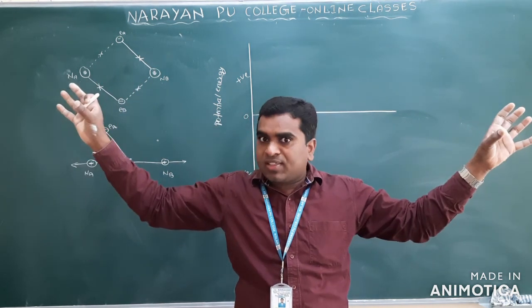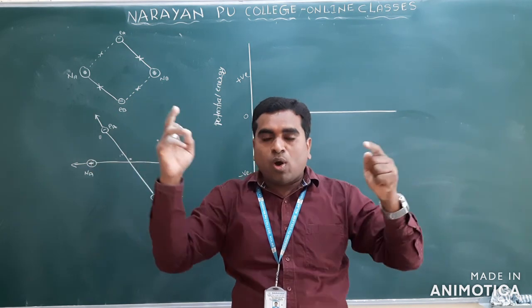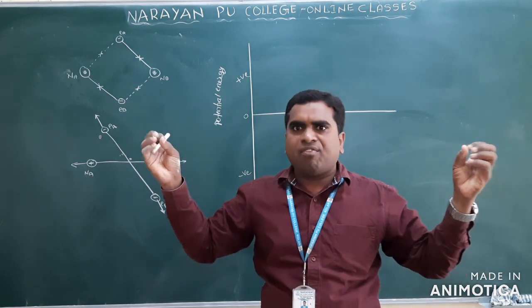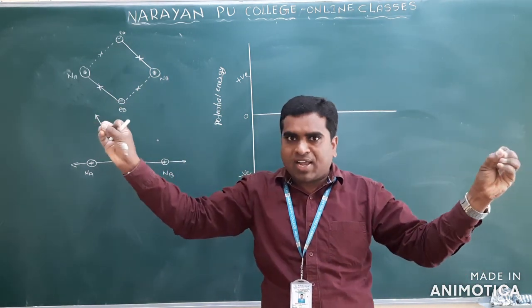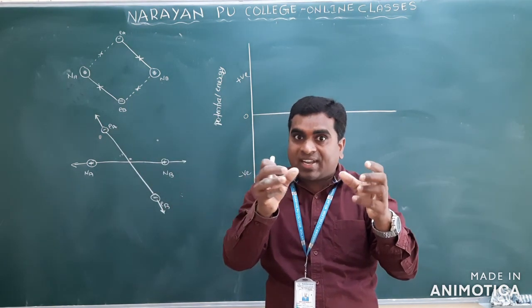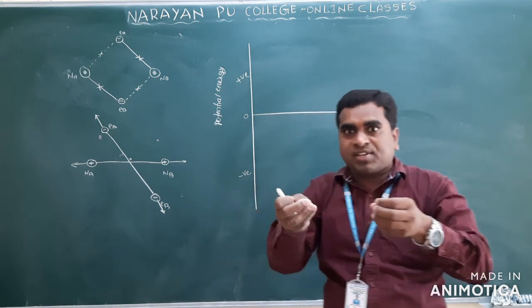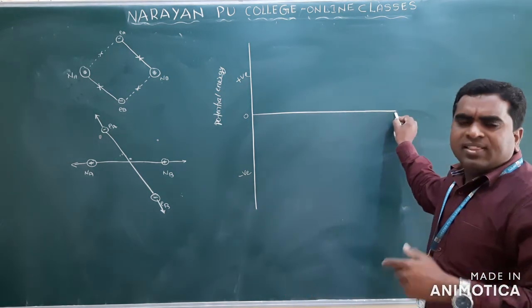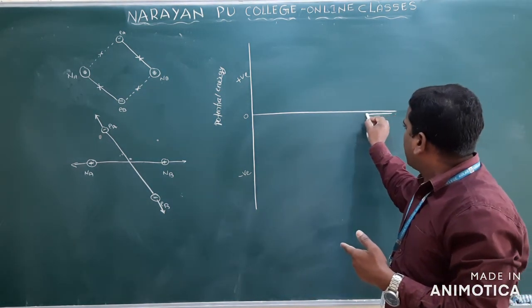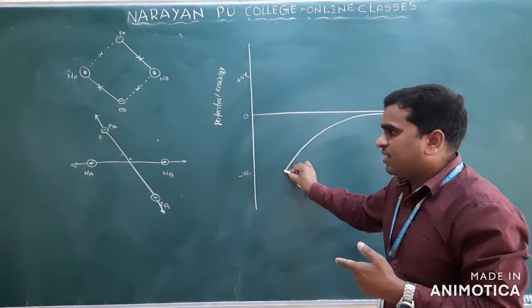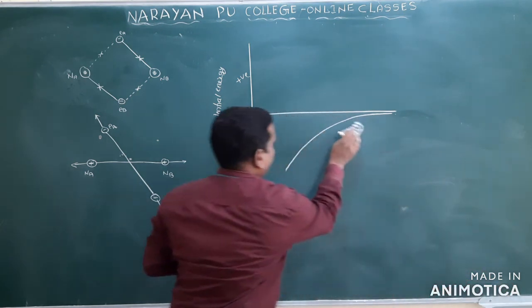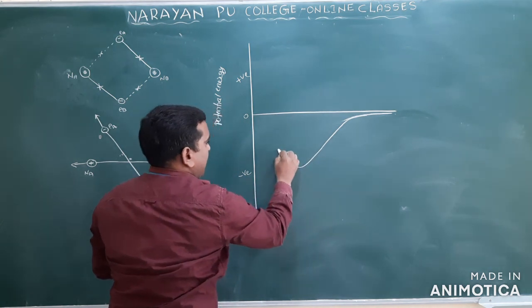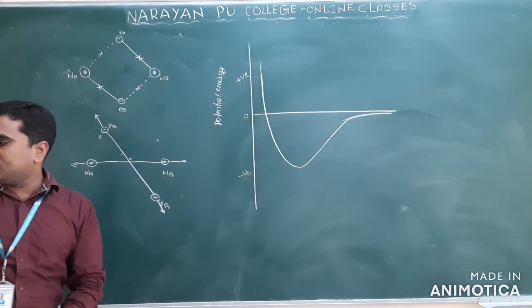Then what will happen? When they are at infinite distance, atoms are in the form of gas, as I already mentioned. So that's why they will have very high energy. Clear? When they are coming close, what will happen? Attractive forces operate. Then what will happen? Energy decreases. That is okay. Somewhere they are at very high energy, and when they are coming close, the energy decreases. Got my point here? When they are coming close, the energy decreases, and somewhere it is minimum, and again it increases.